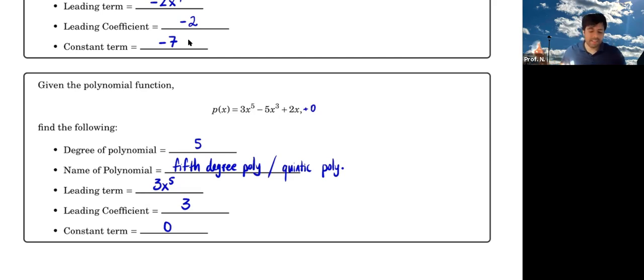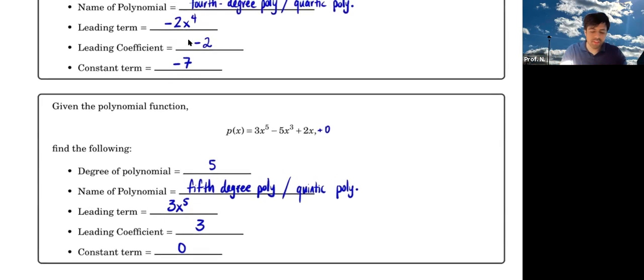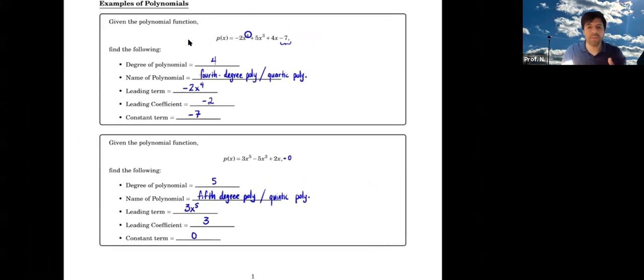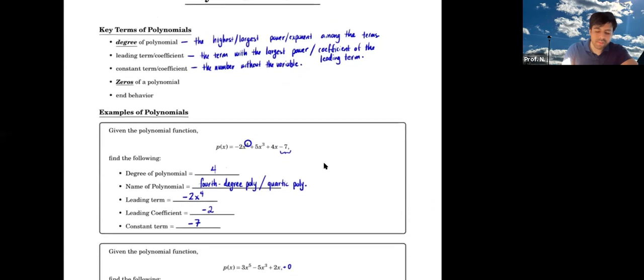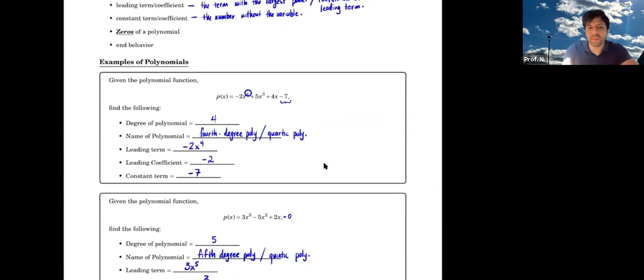All right. Are we good with this? Feeling good about identifying polynomials, being able to break down the information from the polynomial that we're given? Okay, great. I'm glad this part is straightforward because it is. All right, so now you see those two things that we haven't defined yet, the zeros of a polynomial and the end behavior. So we're going to head towards that aspect of the polynomial.